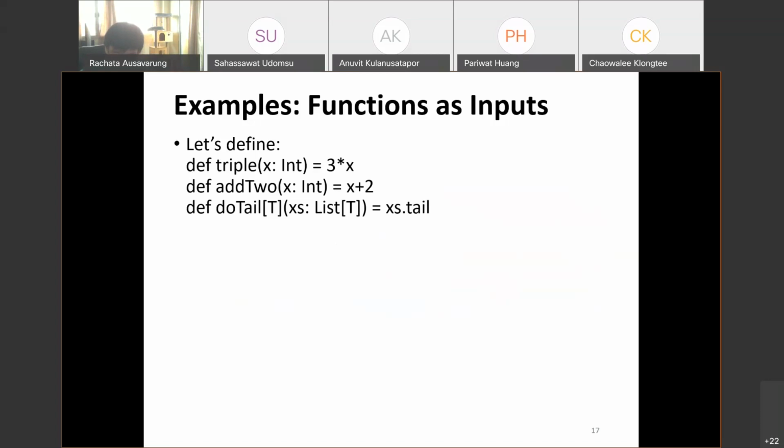Now, what we're trying to tell you here is basically a function can be treated as your input or a return type. How many of you used function pointers in C before? This is similar to how you treat function pointers in C. Yeah, it's been a while, I know, for some of you. With function pointers, you put function calls as an input, that's okay. You can actually return a function. Same concept here. We take a function as a value. Because it's a value, it can go into your input, it can go into your output.